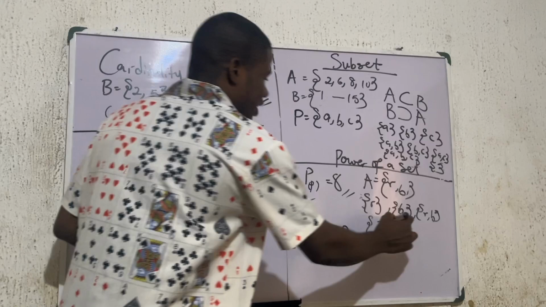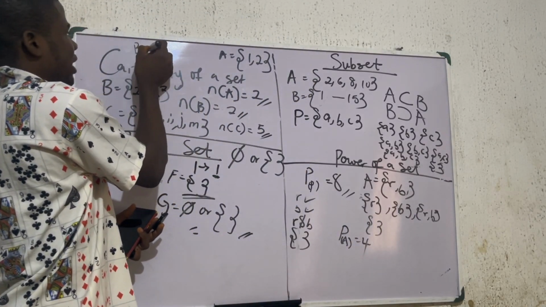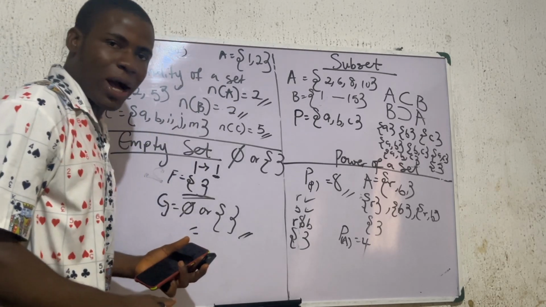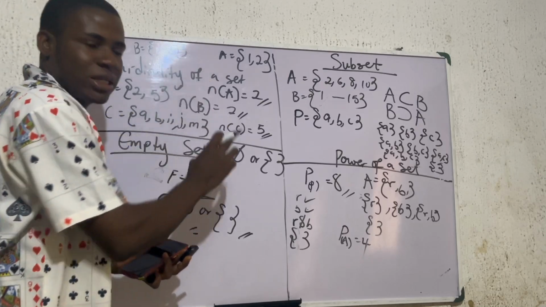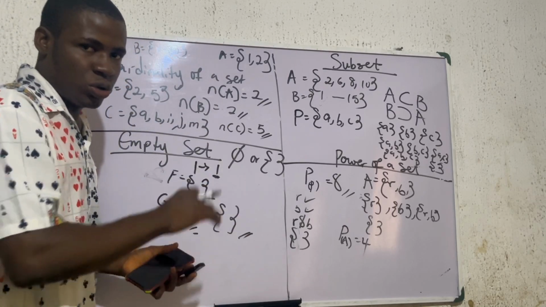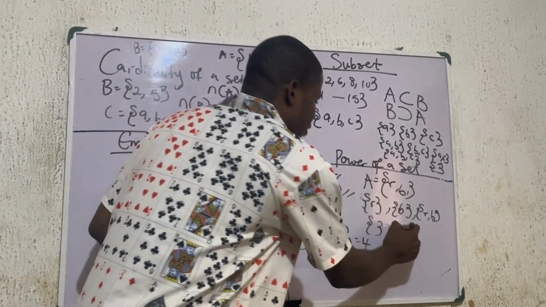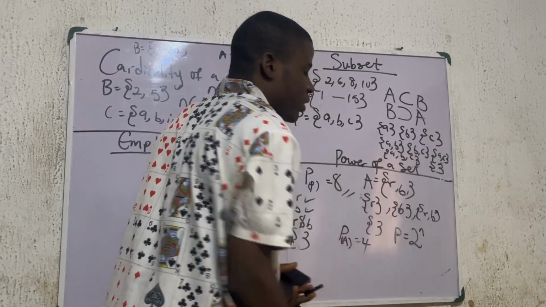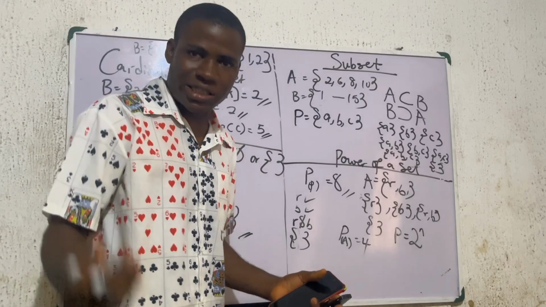Watch out. If I have, let's say, set B, and the elements in set B are from 1 to 20. Then they ask you what is the power of set B. Will you start checking all the possible elements: 1, 2, 1 and 2, 1 and 3, 1 and 4, 2, 2 and 3? It makes no sense. Hence, the formula: the power of any set is given by 2 raised to power n, where n refers to the cardinality of that set, the number of elements in that set.